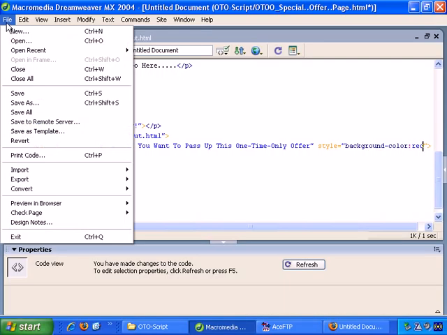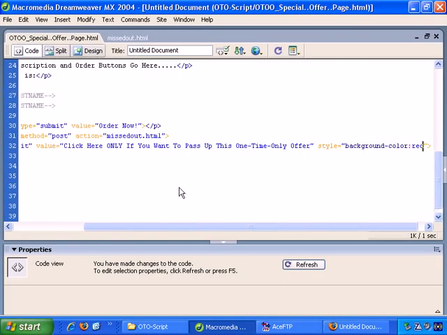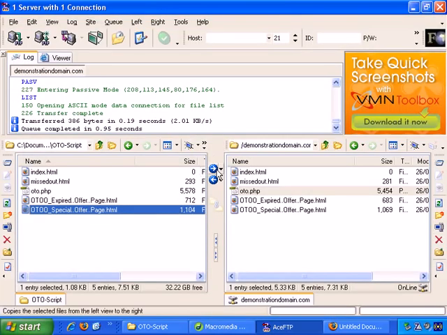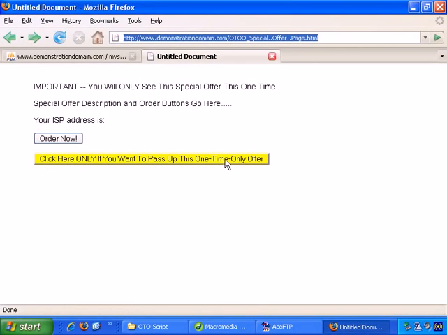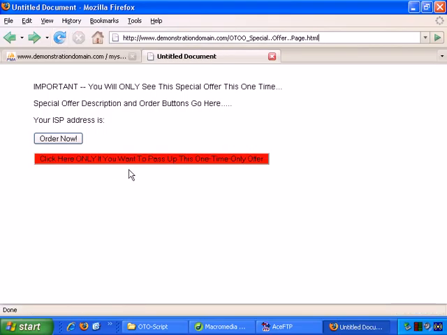File save. Upload again. That's done. Back to the browser, and now you see that this should go to red, and it does. Quite a dark red, so it's slightly difficult to see the text, but really that was just a quick example.